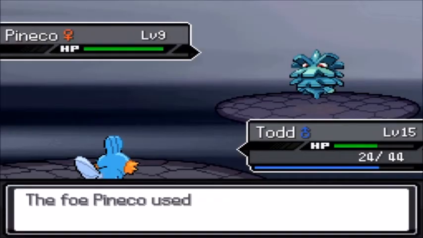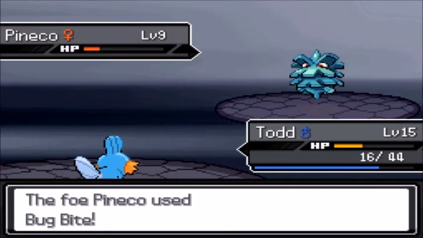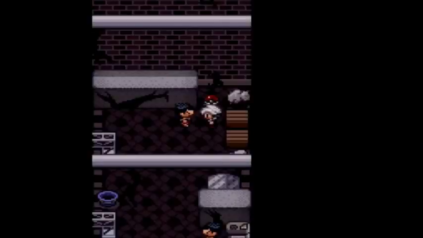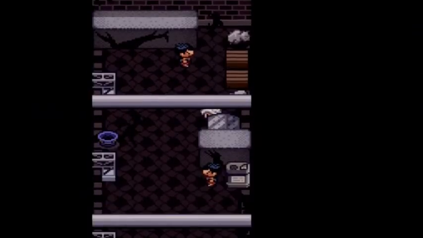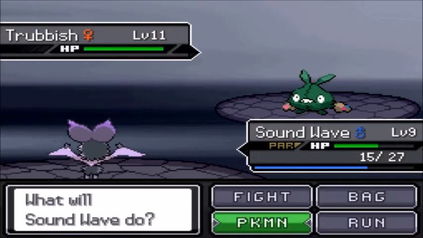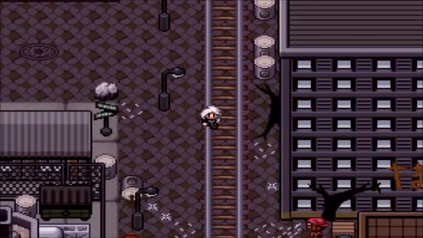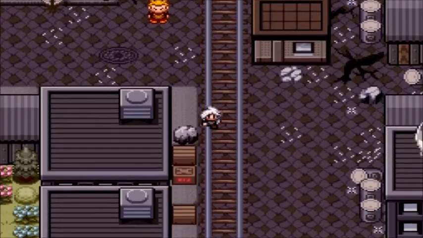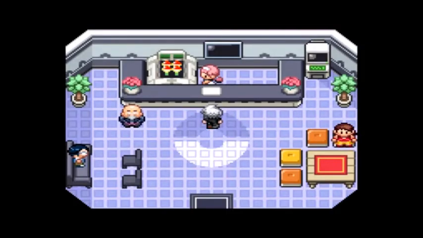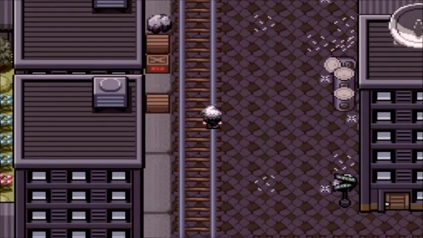Let's just deal with the pine cone because I don't want it exploding. I don't think it knows Explosion or something, level 9, but just in case it does, we need to kill it. No, get in the bag. Wow. That guy is trying to kidnap me. I don't like it. Get me out of here. I don't appreciate being kidnapped. Let's go back and heal. Pretty sure we're almost done with this area.